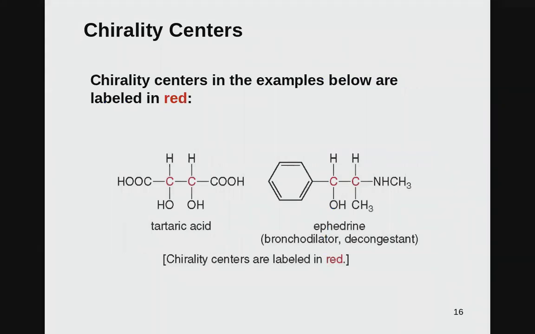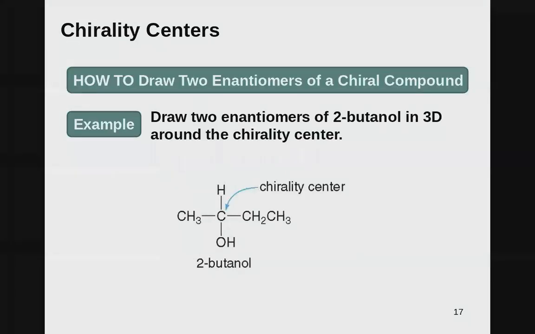Now we have carbon, carbon, carbon, carbon, and they're bound to, again, very similar aspects. So this is bound to a carboxyl group here, alcohol and hydrogens. Now in this case, we have two chirality centers in both because they're bound to 4 distinct things. 1, 2, 3, 4, 1, 2, 3, 4, and so on and so forth. So in this case, our red is our chirality centers.